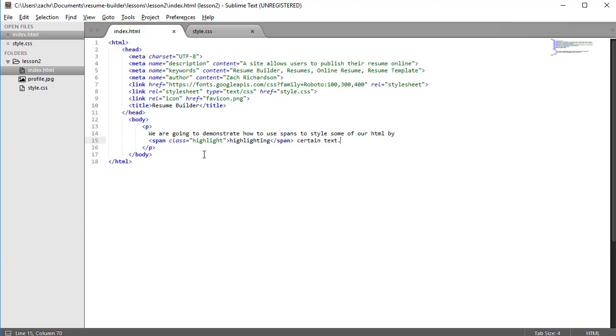Now there's another way we can apply style rules to elements in our web application that we haven't talked about yet. So currently what we've done is we've selected in a separate file, our style.css file, the classes or identifiers or elements that we want to style, and then we've applied rules to them. However, we could also do what's called inline styling, and that looks like this. We just add an attribute called style and then set the different properties values that we want to style for that particular element. But generally, it's best to stay away from this type of styling.